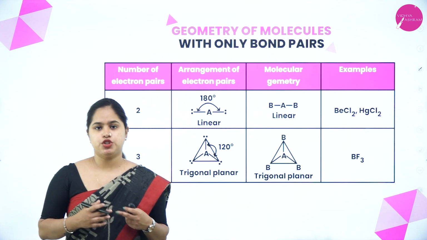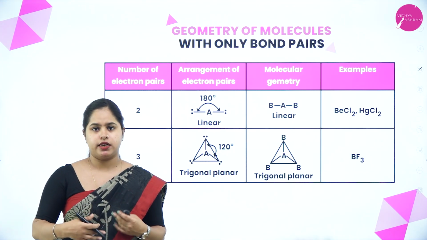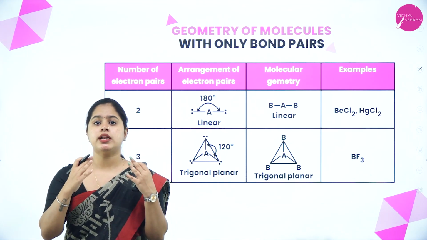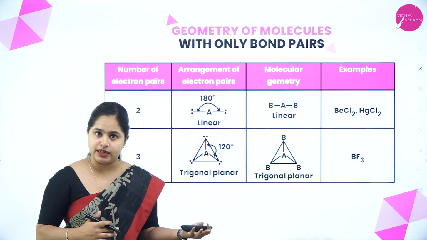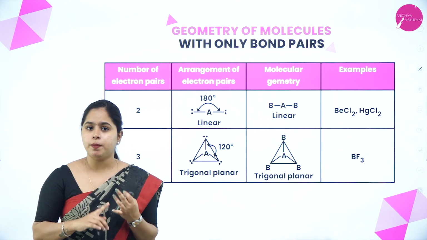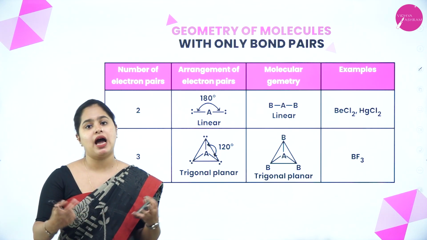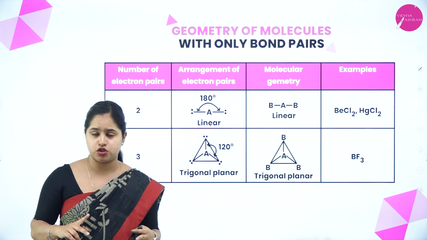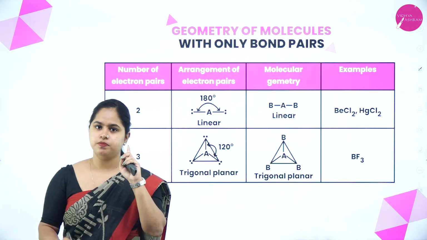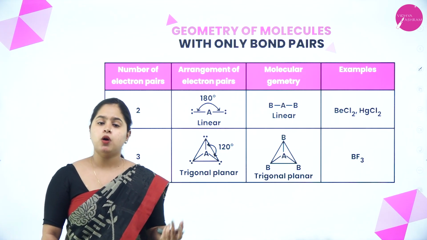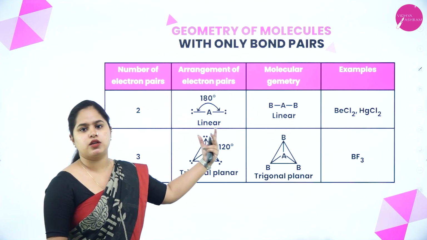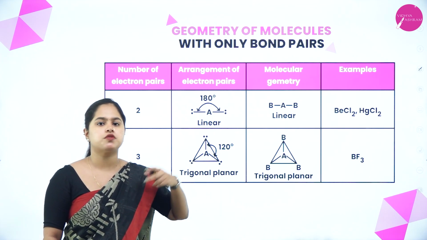So now, according to all we have discussed till now, the postulates of VSEPR theory, what did we understand? If we know the total number of valence electron pairs, we can predict the shape of the molecule, right? We also understood that lone pair interactions are greater than lone pair-bond pair interactions, which are greater than bond pair interactions. And then we understood that multiple bonds should be considered as only single bonds, right? All these are clear. Now, based on this, by calculating the total number of electron pairs, we are going to discuss how you can predict the shape of molecules.